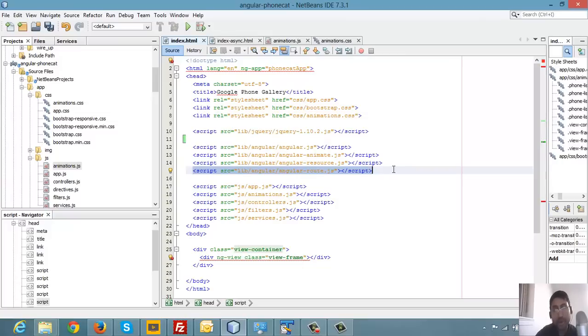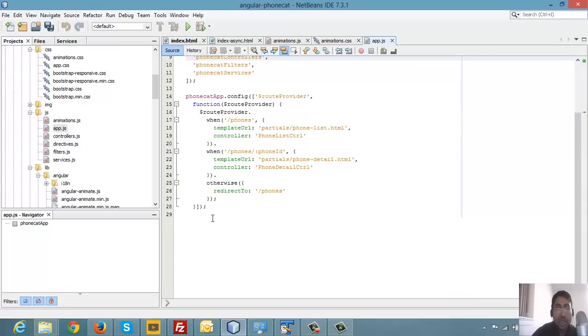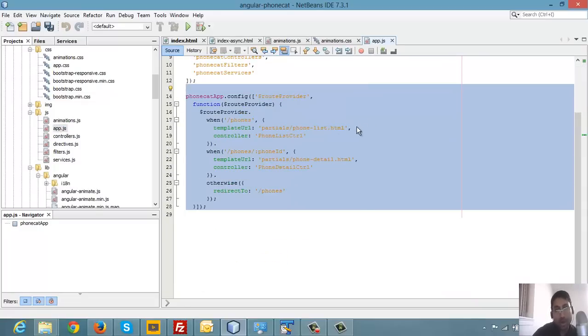This controlling and routing, and then we go to the destination page. And angular-route.js helps with the routing. This routing is actually defined here. You can see the routing here.